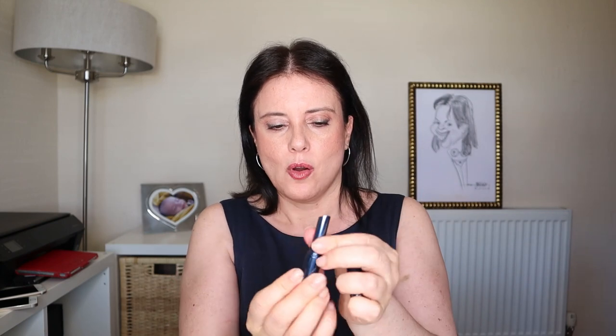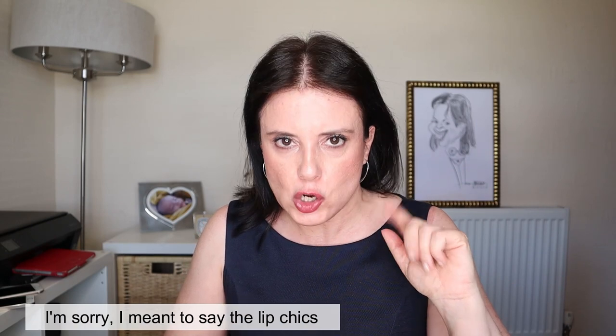The Lip Tint Hydrating Balms come in this also matching blue packaging. It's almost like a cigarette in the metallic blue. It's really, really nice. And they come in four different shades, a red and an orange to match the coral duo, and a pink and a plum to match the pink duo. According to Chantecaille, these lip balms have rose and cherry fruit extracts to nourish the lips, and they really feel great. They glide easily, smoothly on the lips, just like the lip veils. But they are not as glossy as the lip veils. They are a lip balm. I got mine in the red, which is called Madeira.